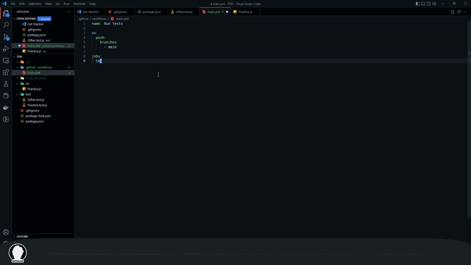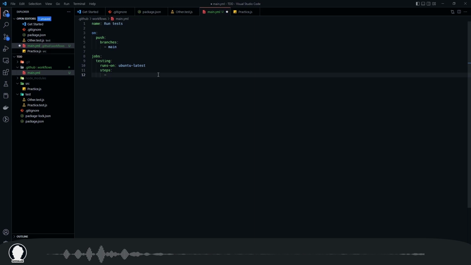So let's get going. Now, you can name the job anything. I'm going to name it testing, and here we are going to specify on which OS it is going to run. So runs-on, I'm going to use Ubuntu, because why not, and you can use anything you want, but I'm using ubuntu-latest. Any distro that you want, that is your call. Now here we're going to define the steps, like what steps it should run in this job.